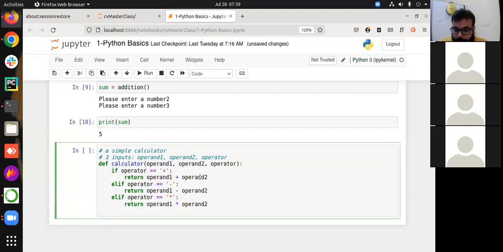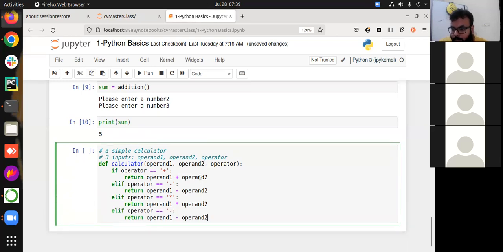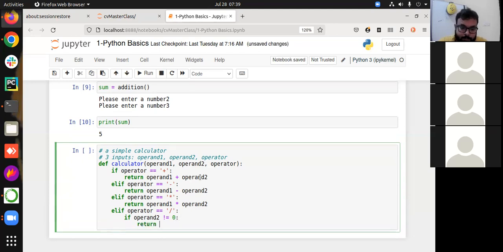If it is division, then we will have to check if the second operand is not 0. If operand 2 is not equal to 0, then you will return operand 1 divided by operand 2.